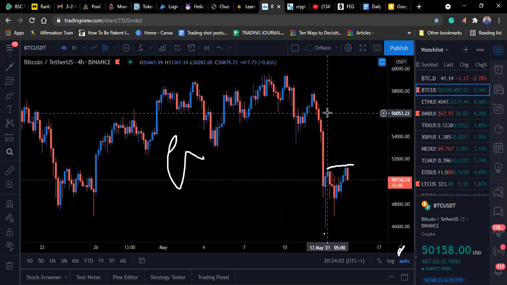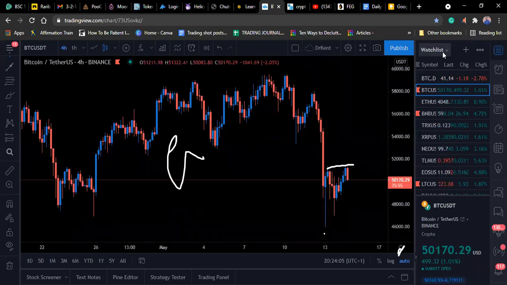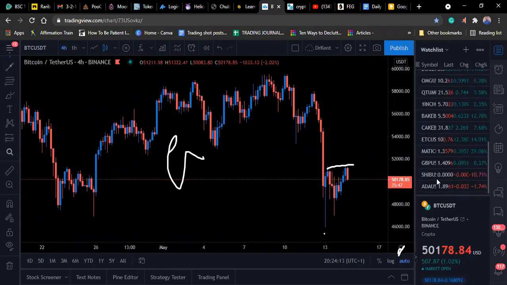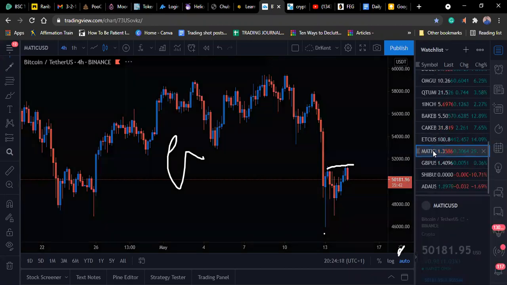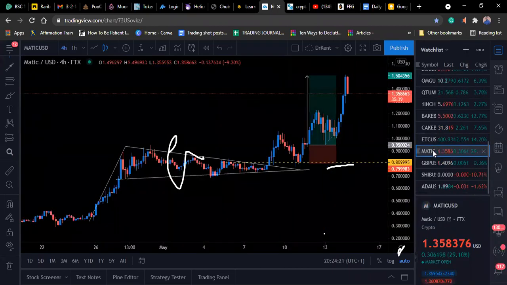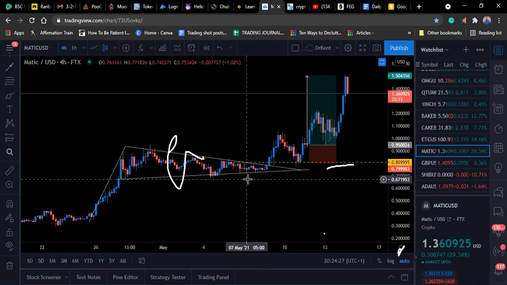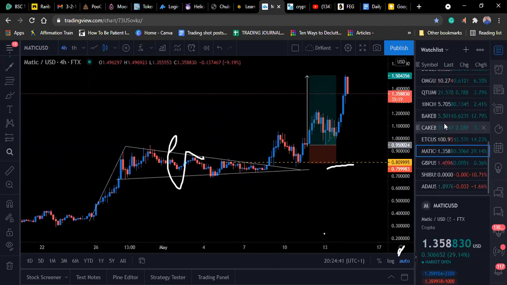So the next thing you want to do, if you're trading crypto, is to create a watch list. Now, a watch list is the pairs, the crypto pairs or the instruments you want to be looking at. Binance has this too. They call it favorites. Under favorites, you can pick the different pairs you want to see first when you log in. Then on TradingView, it is called a watch list.